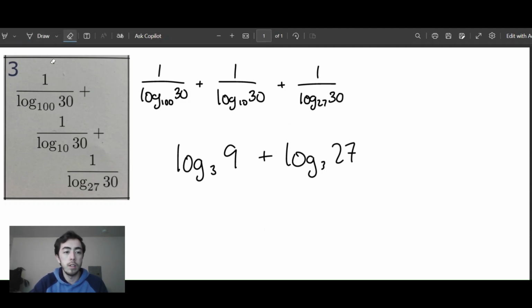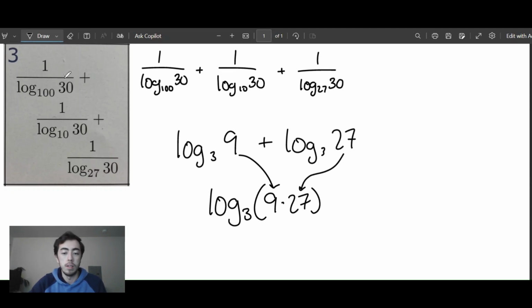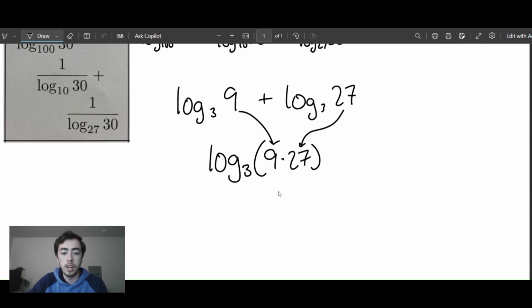And one thing you can do with logarithms, again, when their bases match, is if you have a sum of logs, you can make a log of a product. So this right here is a valid step you can take with logarithms. And I can just show this to you. If you multiply the 9 and the 27, that's going to get you to 243. And now this is asking you how many 3's do you need to multiply all together to get to 243. And that's going to be 5 of them all together.